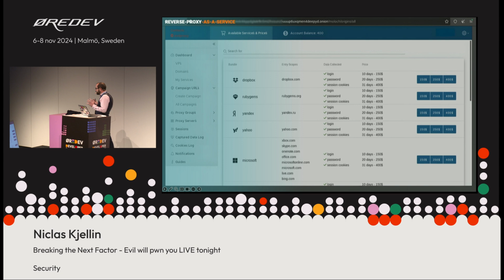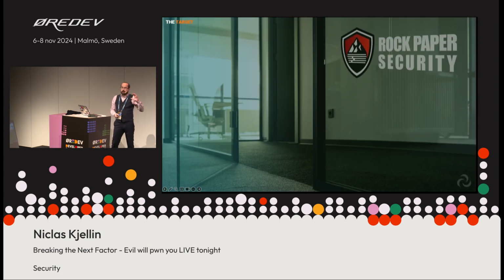So we're going to use an off-the-shelf tool, which I prepared. But firstly, we need to have a target. So who's going to be? No, I have that prepared as well. So imagine there is a company called Rock Paper Security. And they are working on some cool stuff that you're really interested in getting your hands on. And I think in this room, we can all agree that the most valuable asset a company has is their source code. So that's what we're going after. And we think they have it on GitHub.